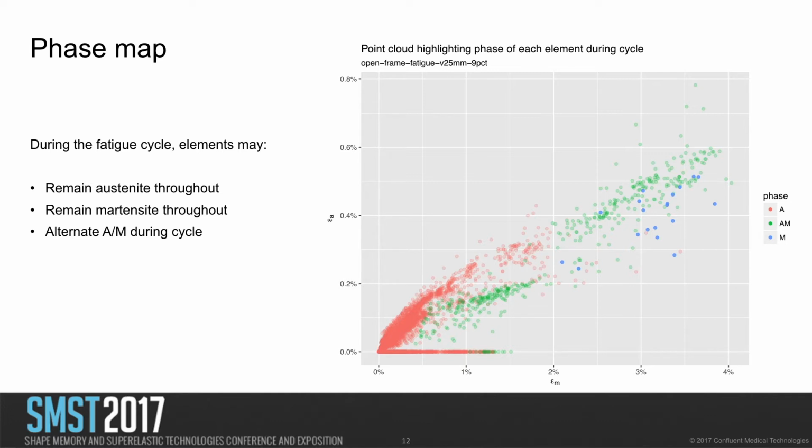But it's interesting, because if in fact these points that are flipping from austenite to martensite and back again at each point in the cycle are the culprits, they are all over the place. They're at a whole range of mean strains, at a whole range of strain amplitudes. Normally, we're looking at the upper right of a plot like this, and we say those are the bad actors. Those are the ones that are going to initiate fatigue. But if, in fact, these points that are flipping from A to M and back again are the culprits or are part of the culprit, they may be different points than we're used to looking at. So it's interesting, and I think worth some more study.